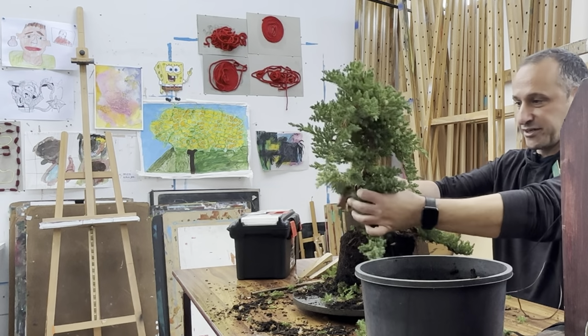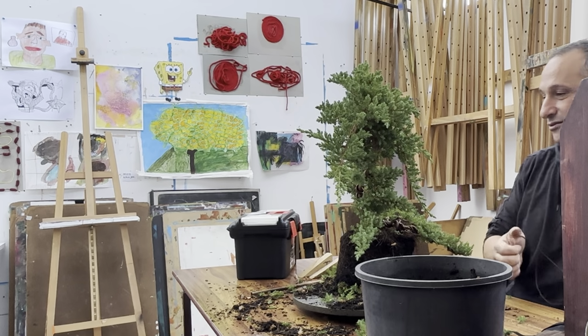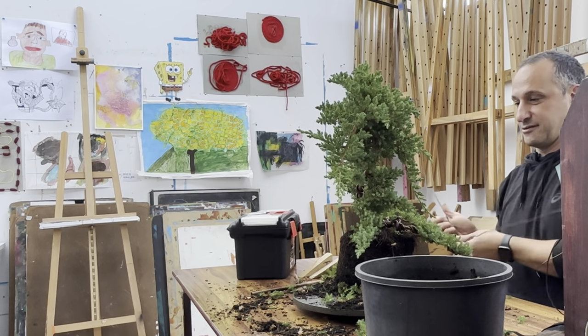So I'm just going to wire these branches up. And we're almost done. It's not that long to go now. That was pretty quick. Well, for a demo anyway.